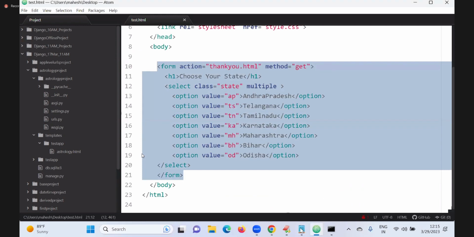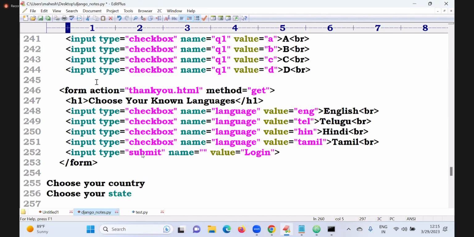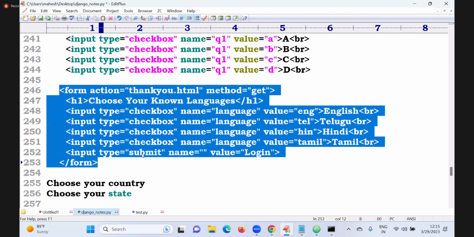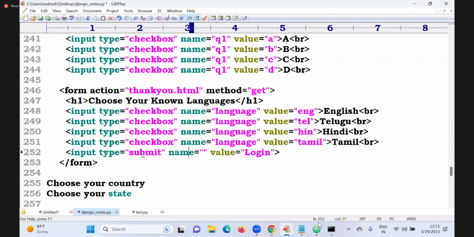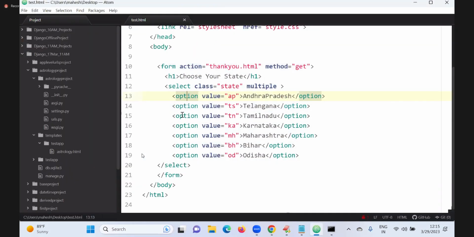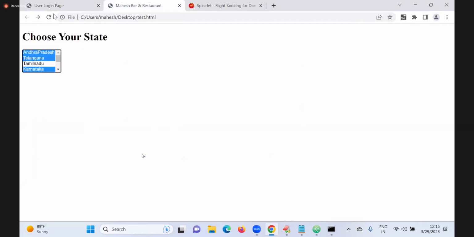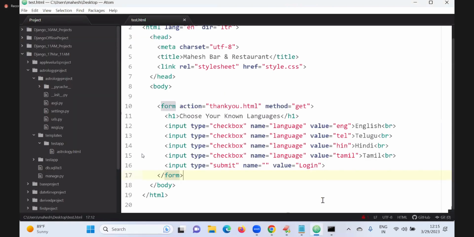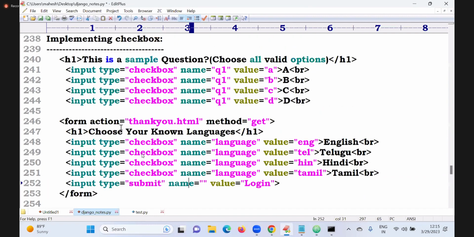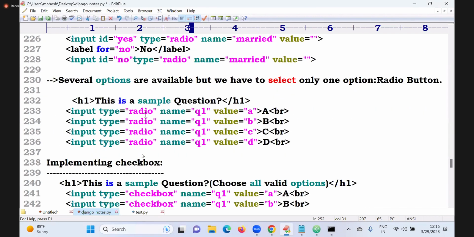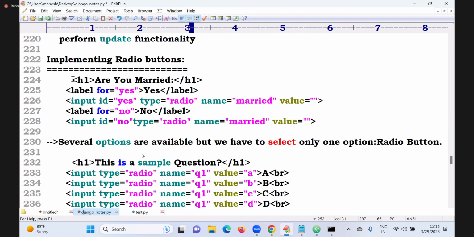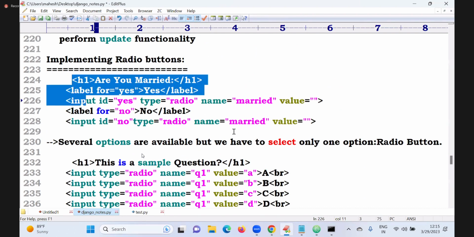For example, in the previous example, I take these languages, copy, come here, paste it. By default I am providing Telugu. By default I want to select Telugu. Then checkbox... sorry, radio button. Where is the radio button? This one.